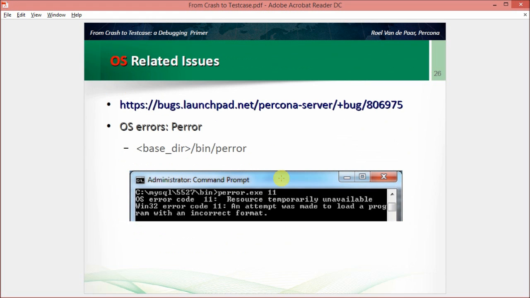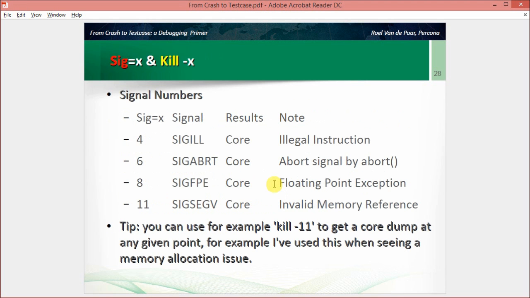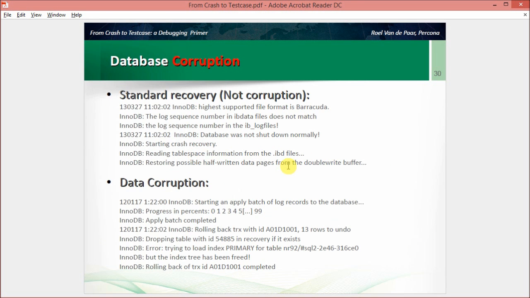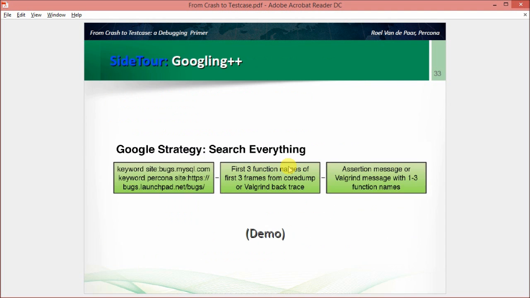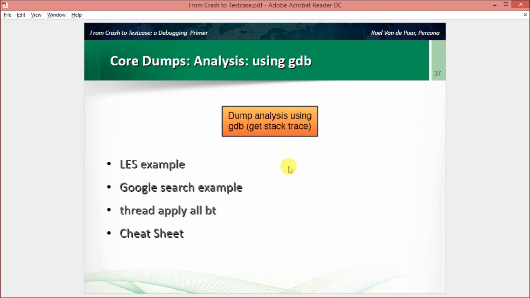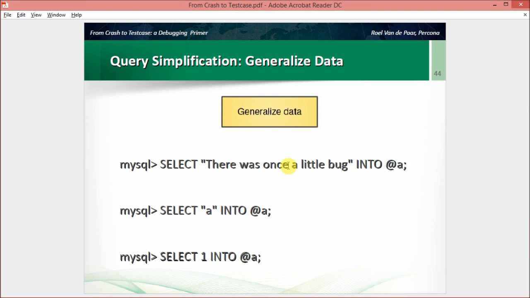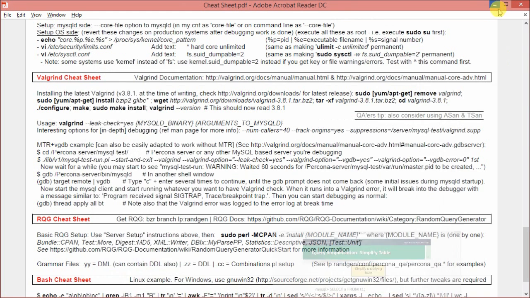Okay, so you can have a browse through. Here's the perror example, resource temporarily unavailable, so you get an ID there. The different types of signals. We've seen before how you can have an abort signal, which usually is some sort of assertion that caused it, etc. 11 is usually an actual crash. So yeah, you can go and have a look through and read a little bit more if you're interested in debugging further from where we've stopped with the GDB debugging introduction.